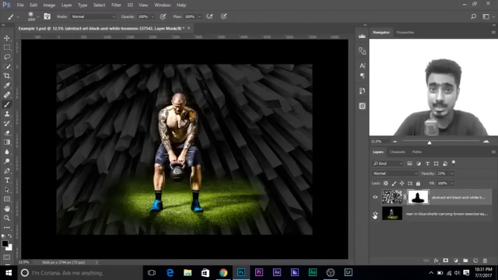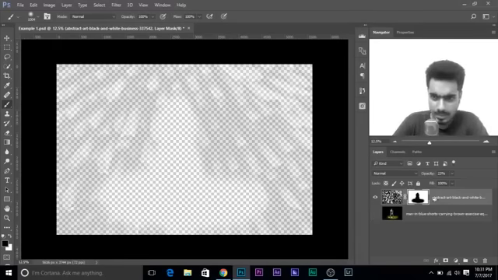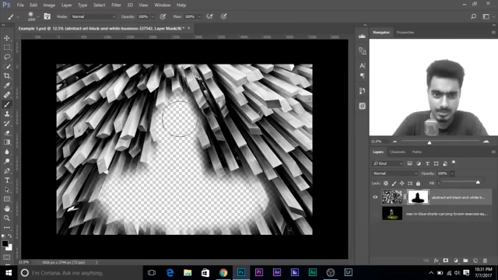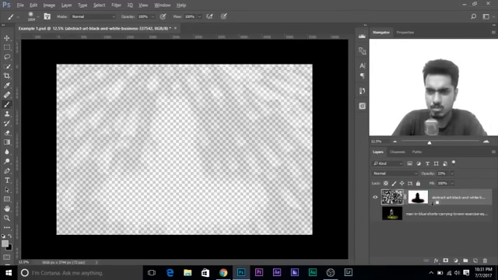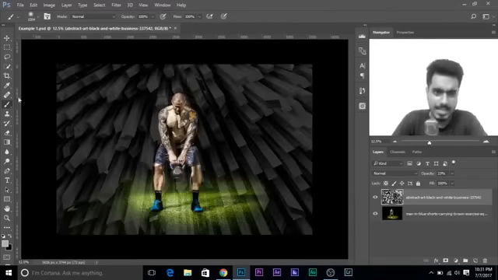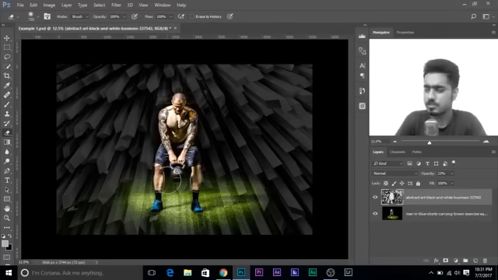What's actually happening is, if I go ahead and turn off this layer, and if I increase the opacity of this one, see this area? This got erased off. Now some of you might ask, why not erase it? Okay, why not, let's go ahead, let's go back. Why not take the eraser and erase it? That's pretty much the same, right?